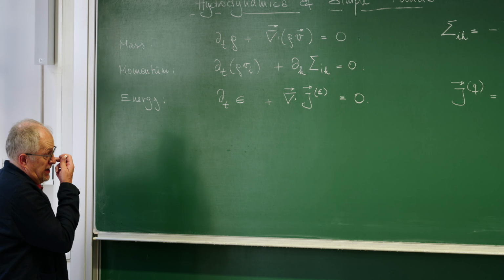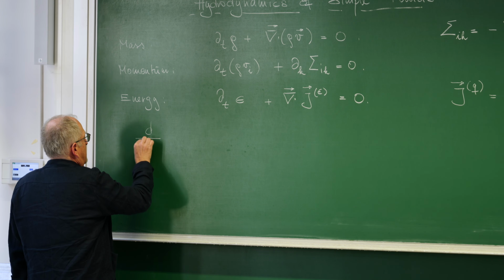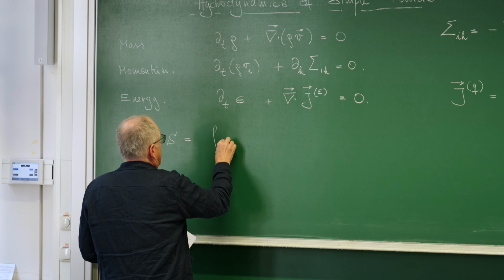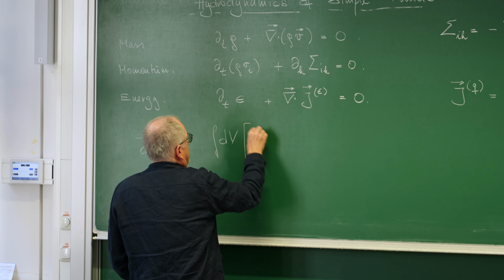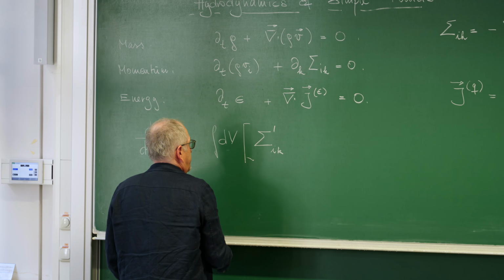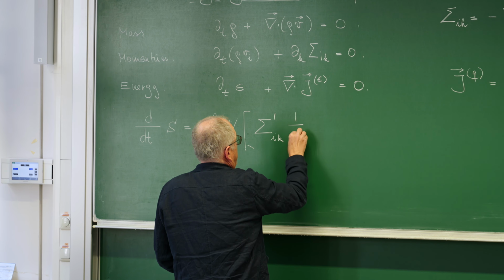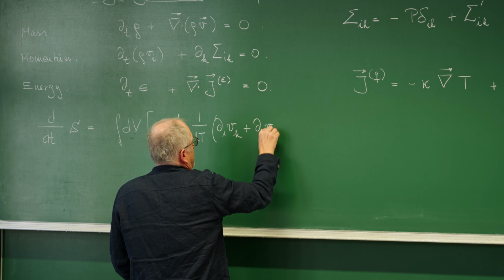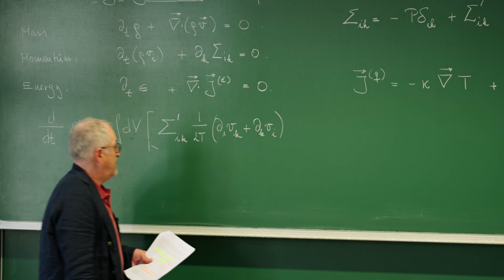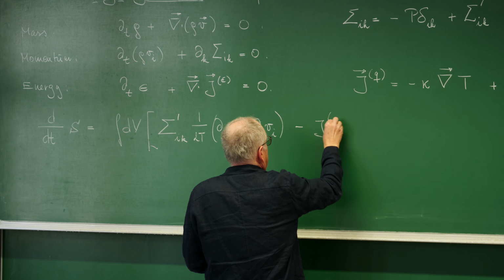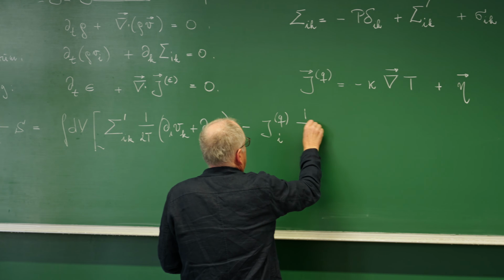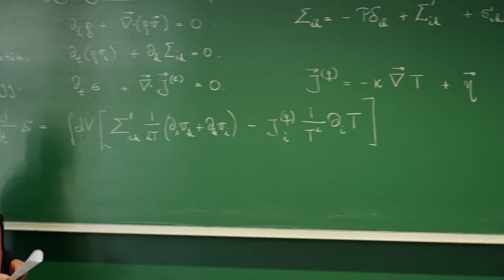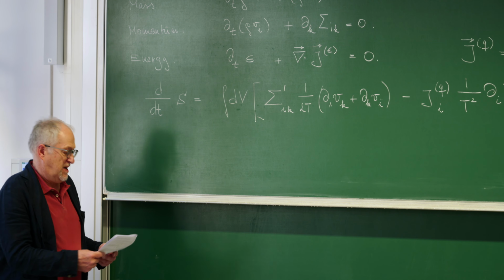Okay, and then one important relation that we showed during last lecture is that the total change of entropy is an integral over the volume, and then we had this dissipative part of the stress tensor multiplied by 1/2 times the temperature, and here the symmetric part of the velocity gradient. And then we had a part that looked like so. This is the heat current, component I, 1/T² d_i T. I could also write it differently by putting the 1/T² into the derivative, but that's how we write it now.